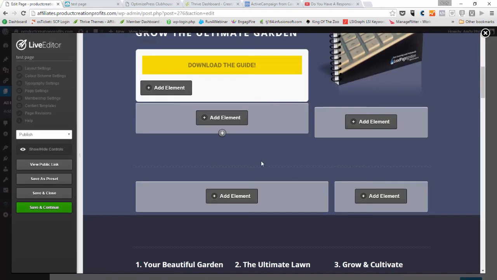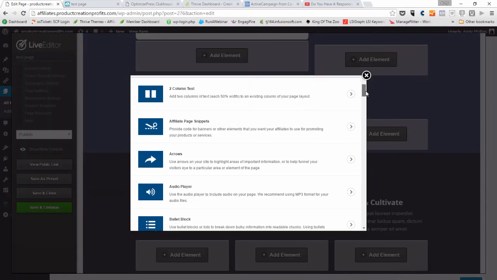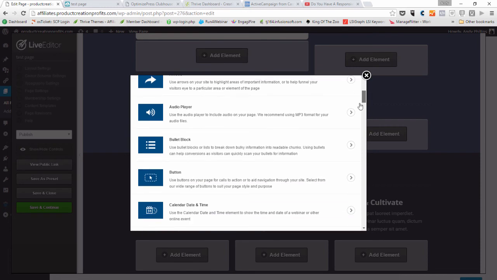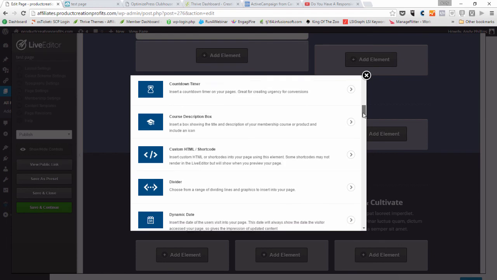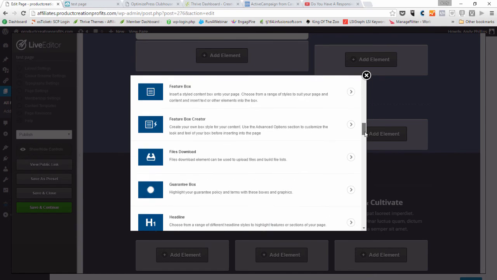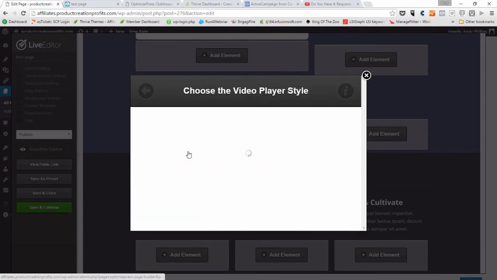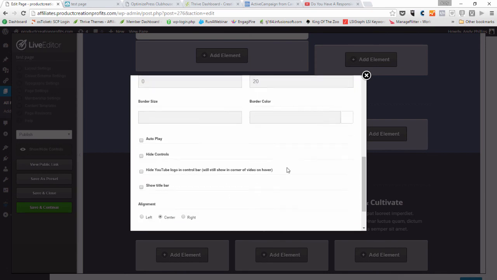go back to the editing page, and in here we want to add an element, and then we've got a choice of a load of different types of elements that we can add. So we can add an audio player, bullet block, we can put buttons in. These are the creation tools that OptimizePress are giving you to create your pages. Now to put a video in, I know that this one is right down the bottom, so that we can put the video player in there, and we choose the type. It's going to be a YouTube video. I'll literally just paste that in there.